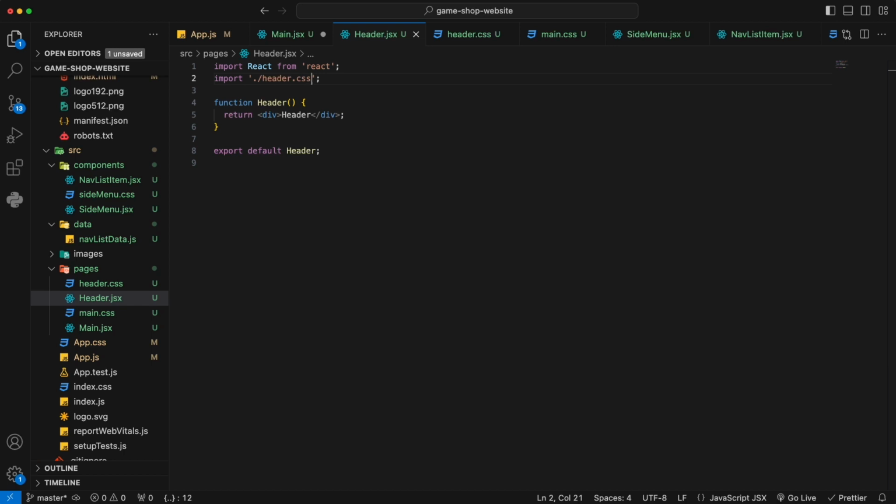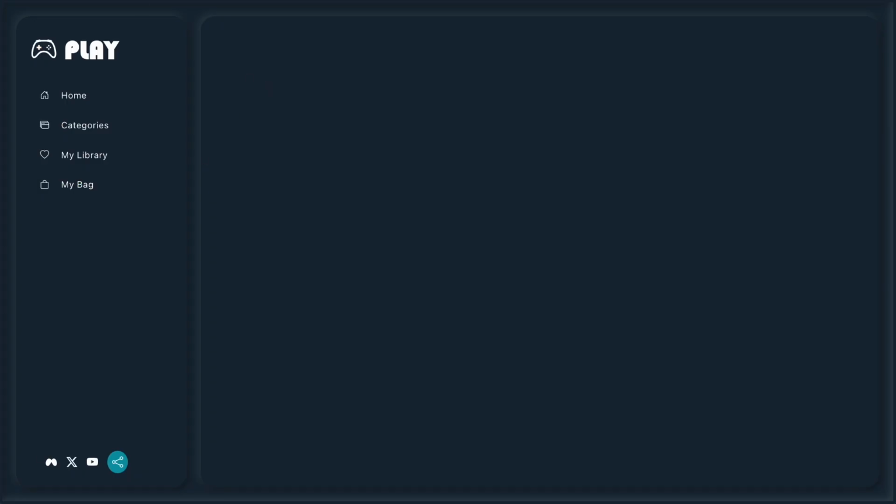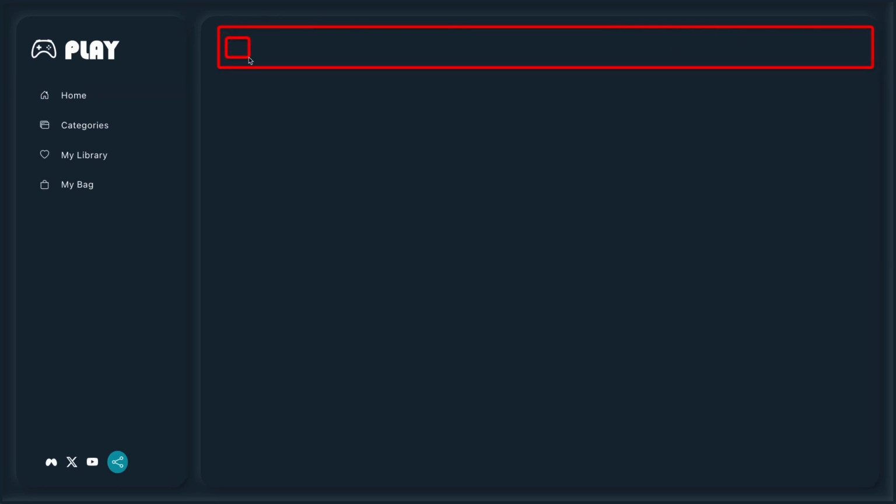And the second question is, what are you going to have inside the header? One of the key things to put in the header, remember, this is the header part. We will have a toggle button, which is our menu button. When we click on it, it should change the width of the banner and also the side menu, so they can have a bit of expansion and shrinking effect. And over here, we will have one icon for the library, one for the shopping bag, and the other one is just a user avatar. So those are the few items that we're going to create in the header.